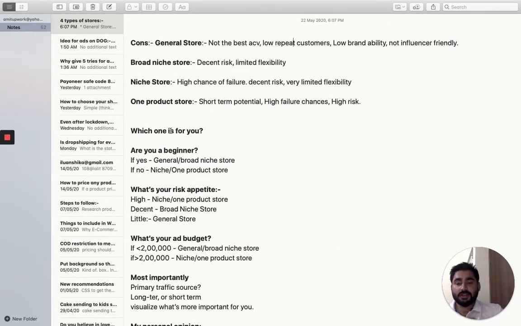Now you must be thinking, why do we need more than 2 lakh rupees for a niche or one product store? Everything revolves around Facebook and Instagram ads, and there is a code called Facebook pixel code. It needs to be populated with the right set of audience and right set of customers who are your potential purchasers, who are your decision makers. No matter how many times you fail, you will have to keep pumping money again and again into the ads, so that you make it more and more successful. For that particular reason, niche and one product stores require more and more money.